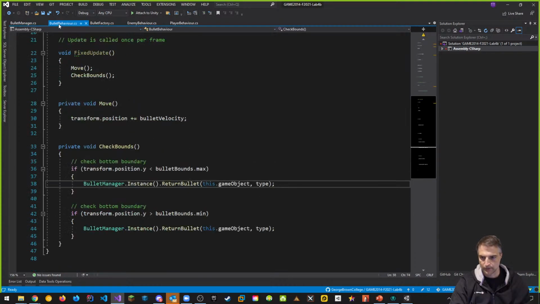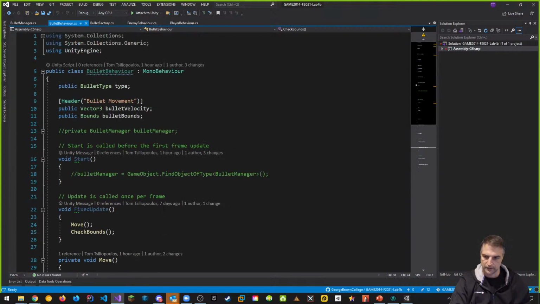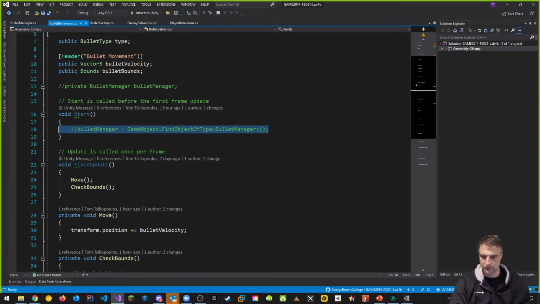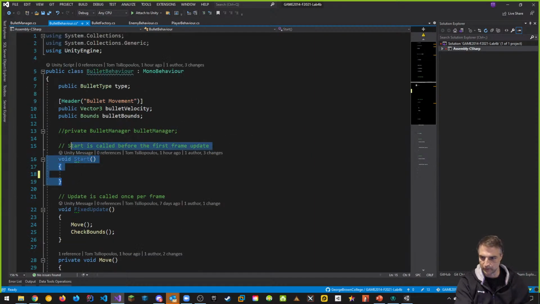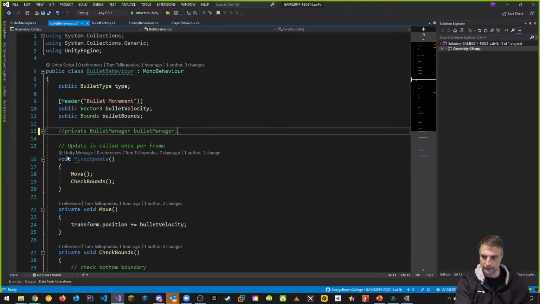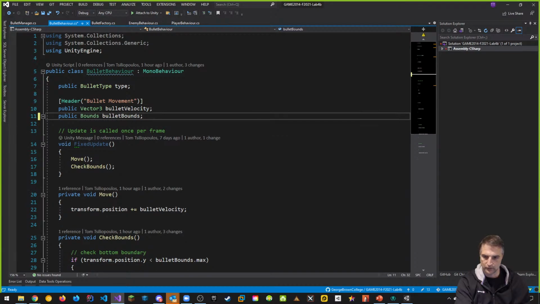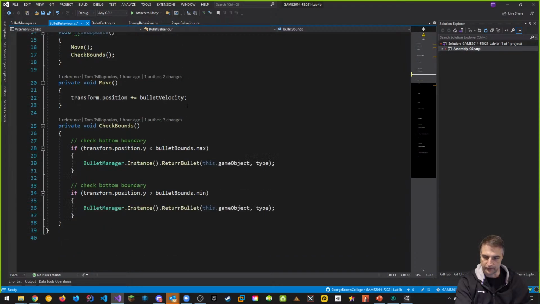They're both singletons. Do we have to change anything in BulletBehavior? Well, no, it's been changed already. So we're okay here. But we can start getting rid of some of this code. We don't need this anymore, and if we don't need this, we don't need Start anymore. We can get rid of the Start function altogether. So BulletBehavior, don't need Start, don't need this thing anymore altogether. And this is good. This is looking a little better, a little better, a little better.